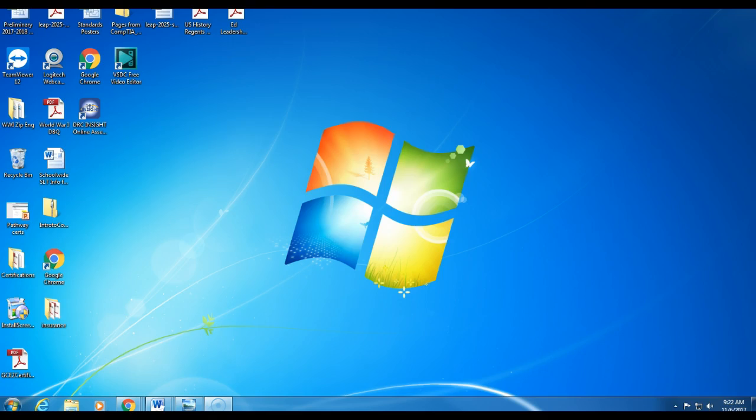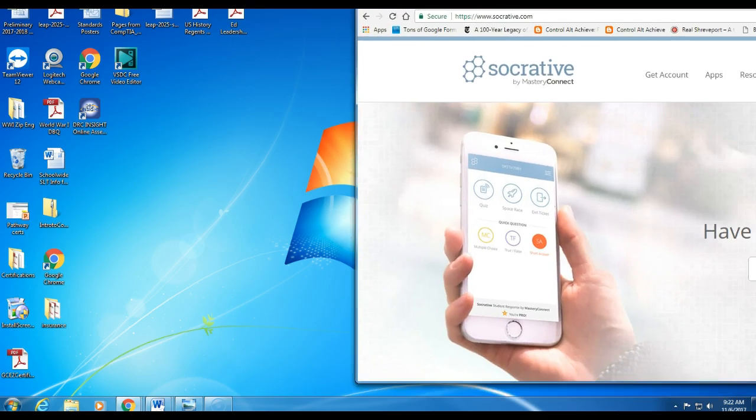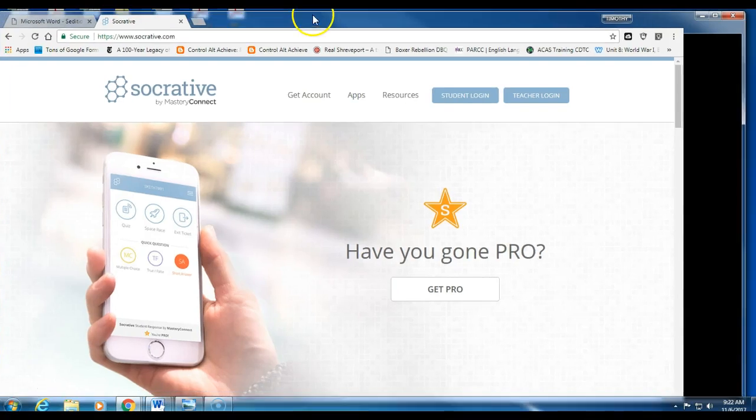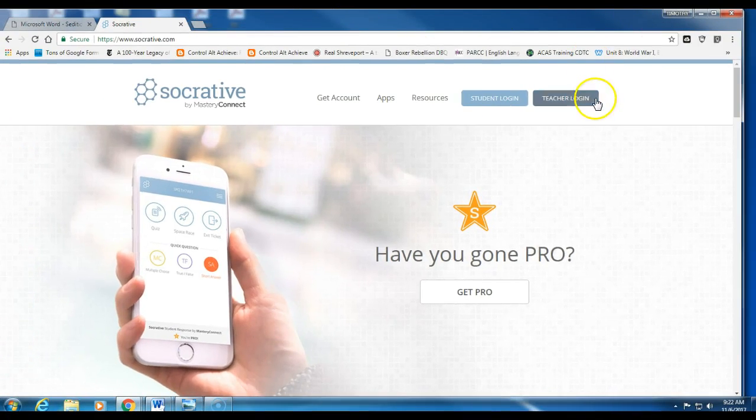It's Timmy B here, trying to give you a little something to help you figure out this Socrative business. It's awesome, right? I've used it, as you know, for a couple of years and have found it to be a really good time saver. So I already pulled the little window open over here at www.socrative.com.